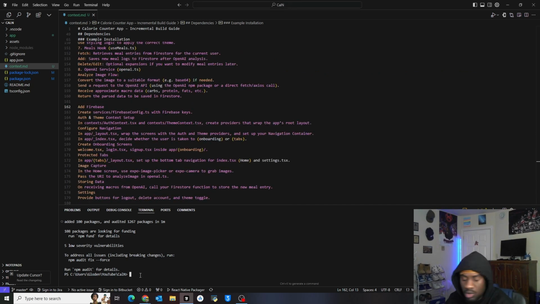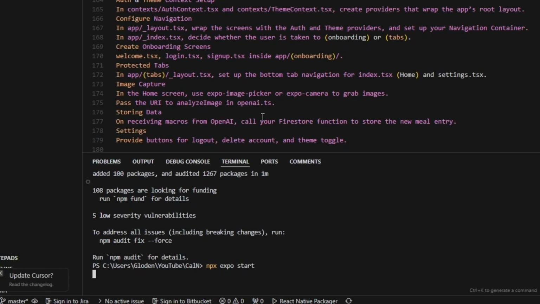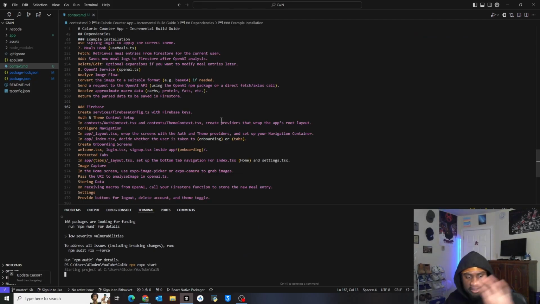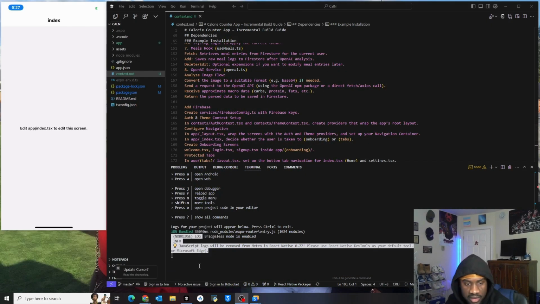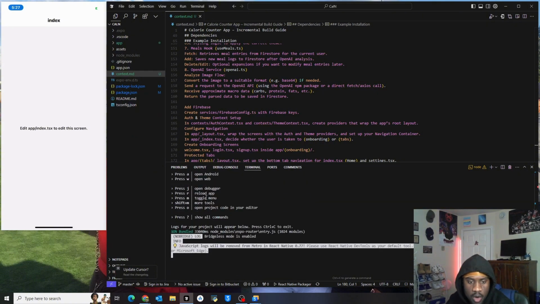So now the next thing we're going to do is run the app. It'll be npx expo start. So I am going to set this up and I will be back, and my phone is going to be here. The app is now live. I've scanned it. Remember, you scan this barcode right here with your Expo Go app and it's going to bundle the app for you and it should be good.